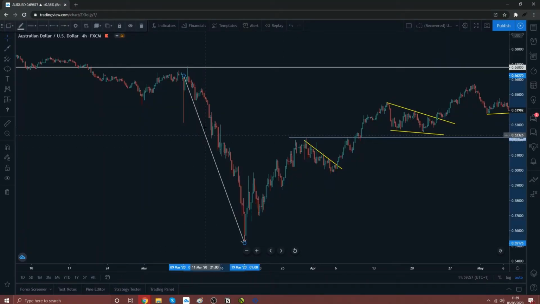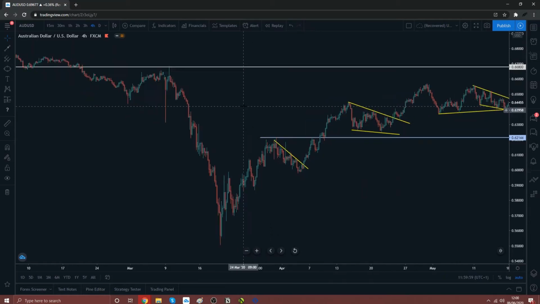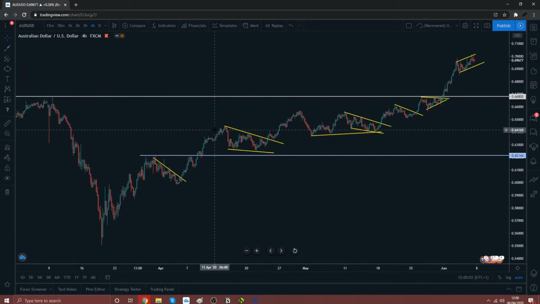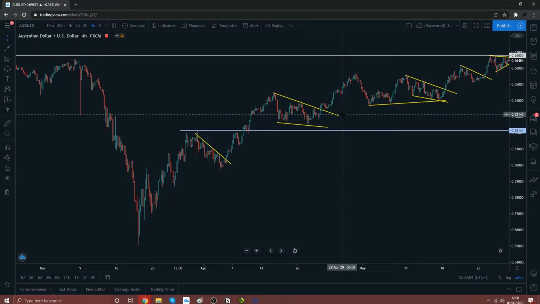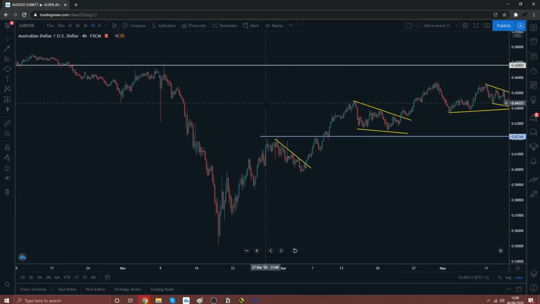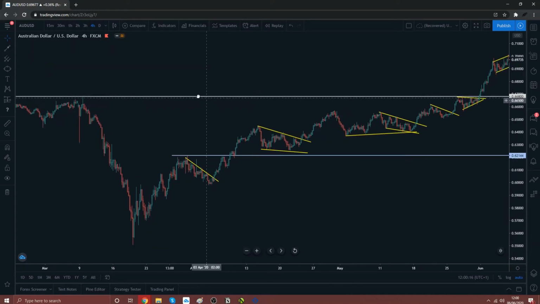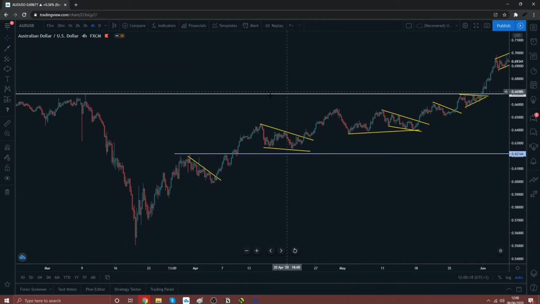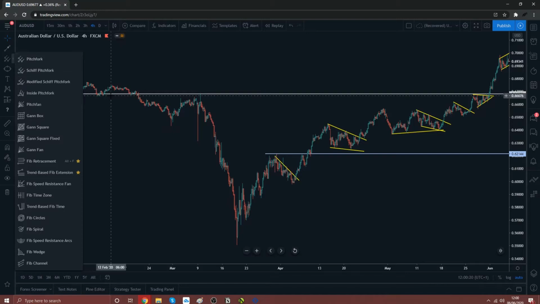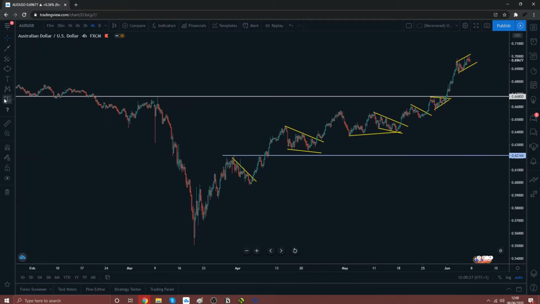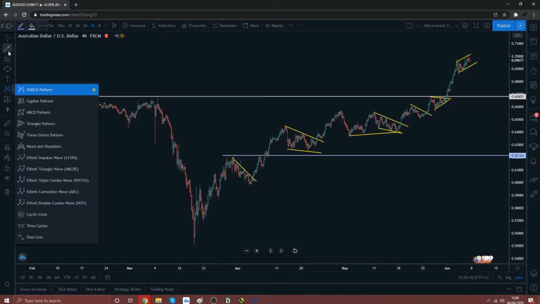What's happening, people? I'm just going to give you a quick rundown on how the market works and a little explanation as to why I don't really like to trade standard support and resistance. So looking at Aussie dollar, US dollar here, as you can see, I don't have any indicators on my chart. I don't have any Fibonaccis, no Gann fans, no Gann box, or anything like that.